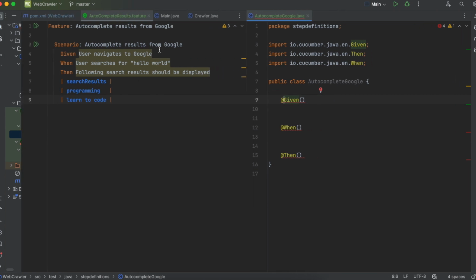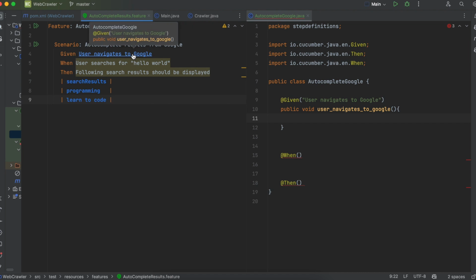So I'm going to copy this exact string and paste it in double quotes over in the Given statement. Underneath this is a plain old Java method, public void, give it a nice name, and this is where your code would go. Notice if you did it correctly, it no longer highlights it in yellow. And if you hover while holding the command key, it underlines in blue, which tells you exactly what it's mapped to.